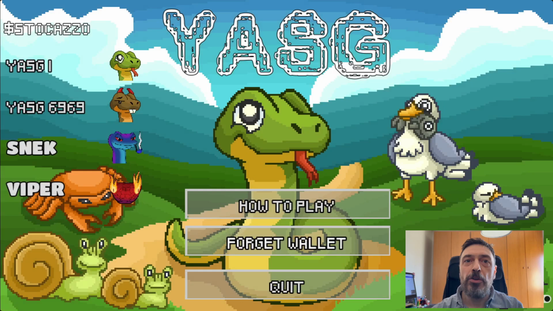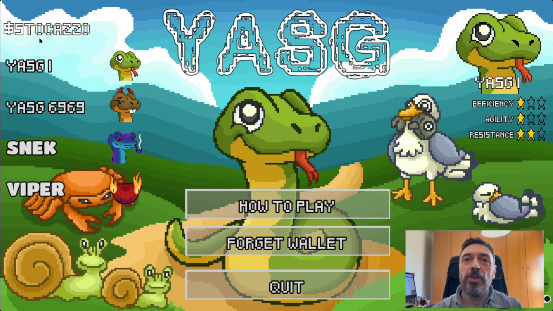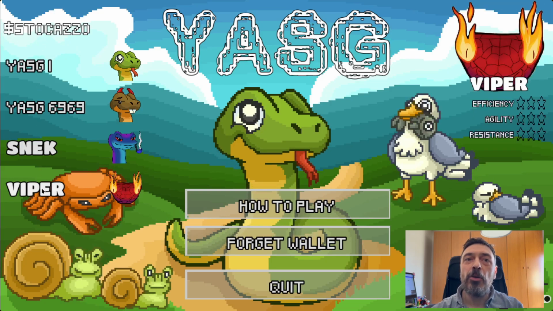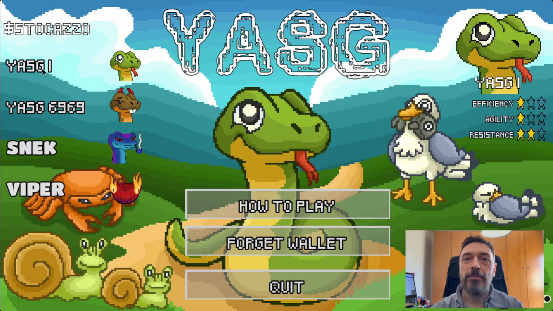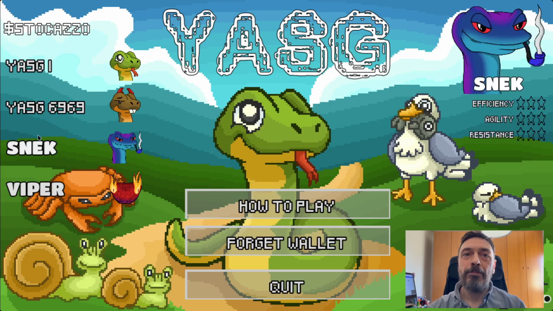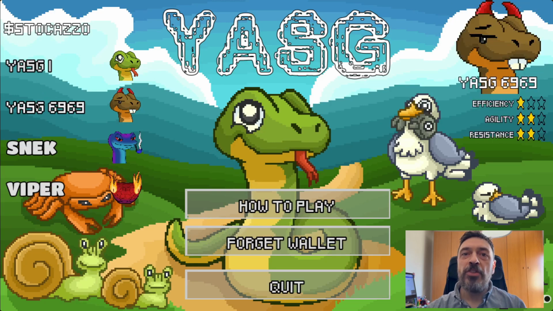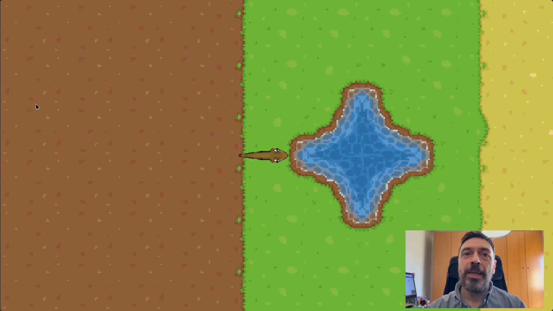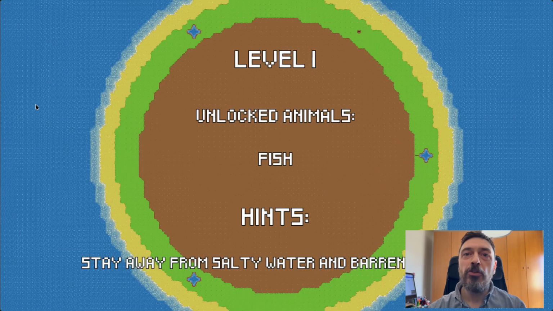When the wallet is verified, you can see your ADA handle or staking address on the top left of the screen, along with all the game assets that you can use to play the game. Each custom NFT has different characteristics depending on the metadata stored with NFTs. You can see the difference between every asset in the details on the right part of the screen. Clicking on one of those assets will start the game. The look of your snake will change depending on the selected asset. In my case, my snake is brown because I chose that specific NFT.